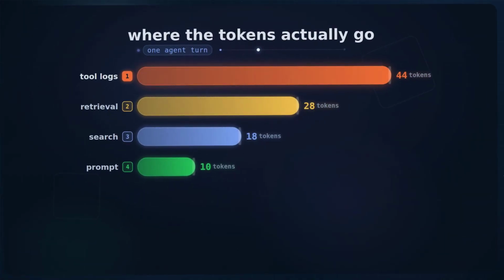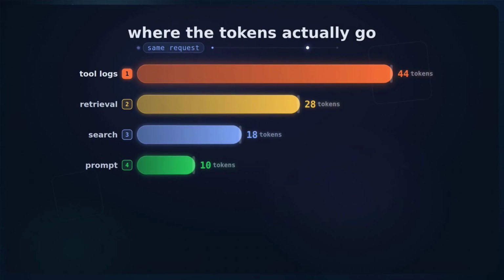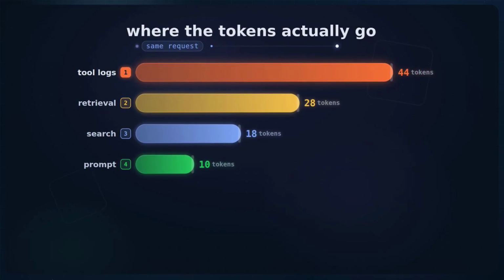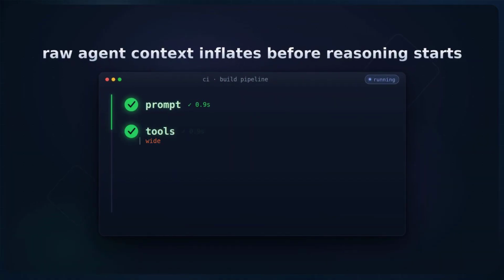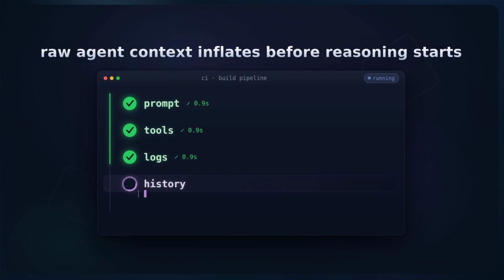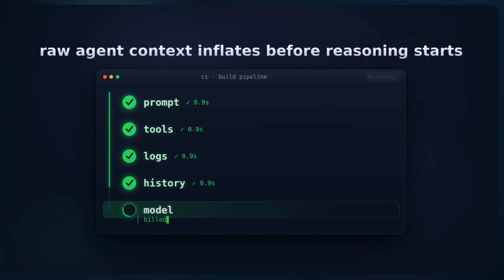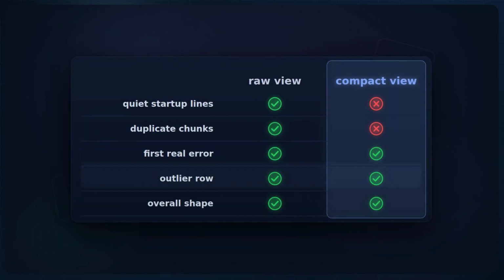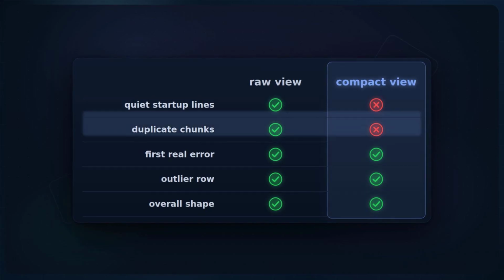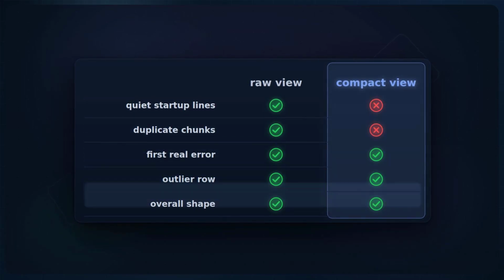The mistake is thinking the prompt is the whole cost center. In a real agent, the prompt is usually tiny compared with the context that surrounds it. The agent asks a tool for search results, so the model reads every title and snippet. It asks a shell command what failed, so the model reads the quiet lines before the error and the quiet lines after it. It asks a retrieval system for background, so the model reads 5 chunks that all explain the same idea in slightly different language.